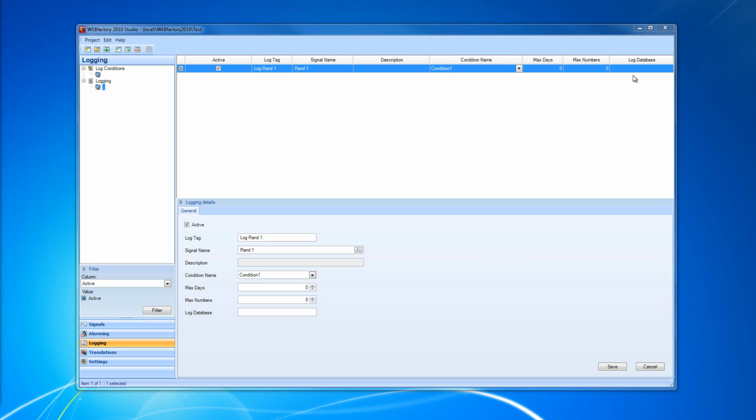And of course, our last option, the log database, is the name of the database for recording our logs. So if no name is placed inside the log database option, the data will be saved in the default database. So all our logs will be saved in the default database. If a name is put in the log database option, the data will be saved in that specific database.